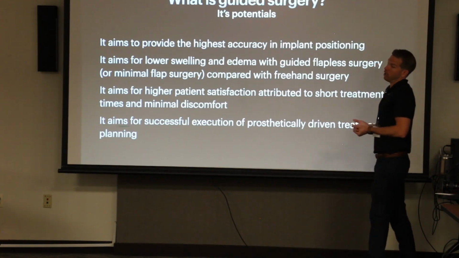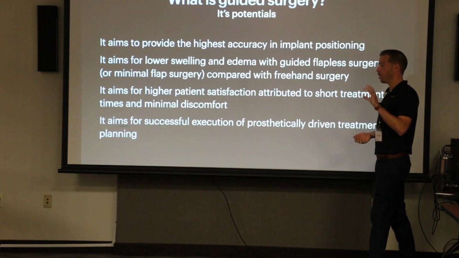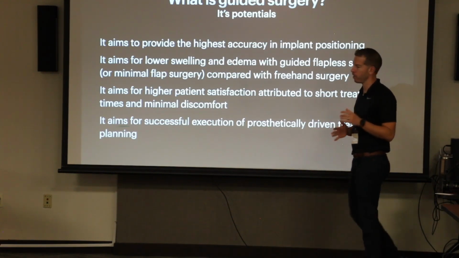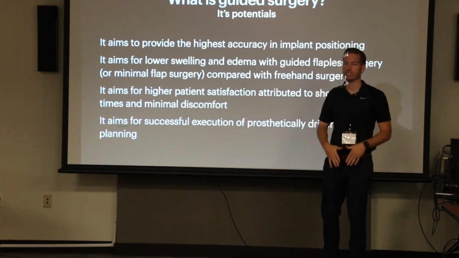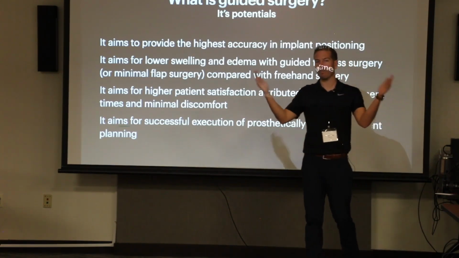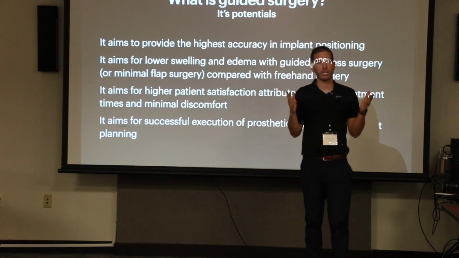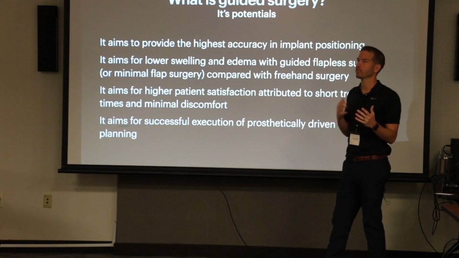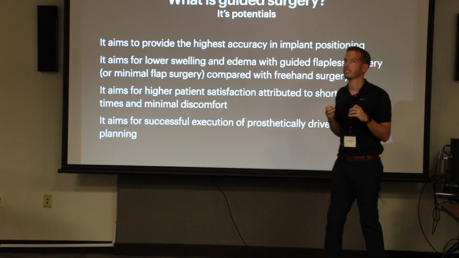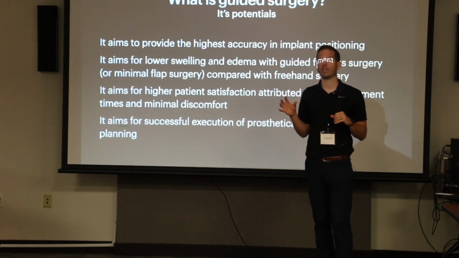So we want the implant. We all know that there's a perfect position for an implant. We all know what that should be, where the screw hole axis should be, where the depth should be in relationship to a proper emergence, whether that's a single unit or whether that's a full arch hybrid. All these things factor into the long-term outcome of that restoration.